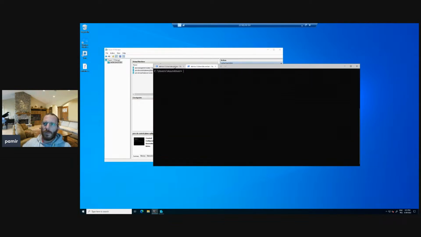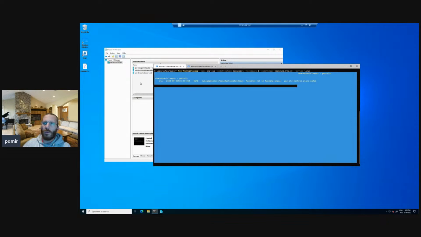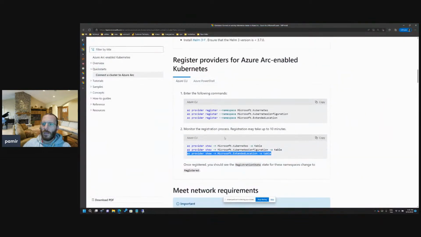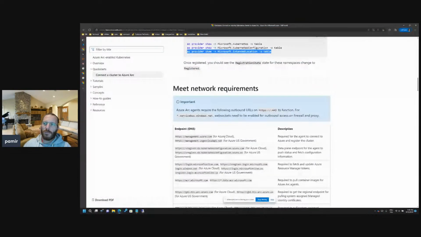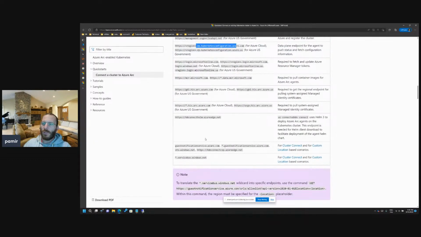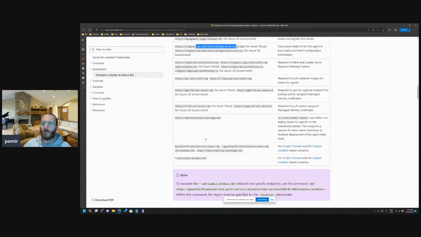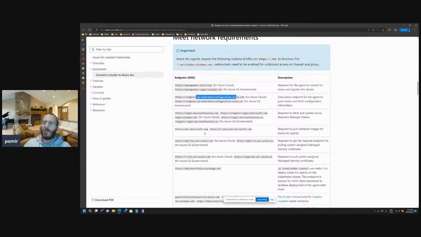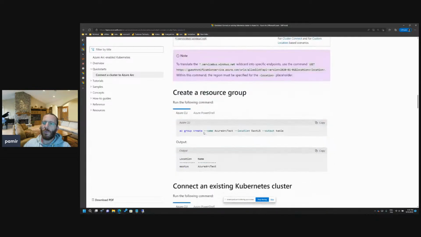After that, if it's registered, I'm still waiting for the worker nodes. The worker nodes will be spun up within 2 or 3 minutes. And if you are in an enterprise environment or using a proxy, then this endpoint should be enabled as well. Management.azure, depending on your region, these URLs should be enabled for proxy communication or firewall. If you don't enable them, you can install Arc, but you will not see the Arc-enabled Kubernetes as connected in the Azure portal.